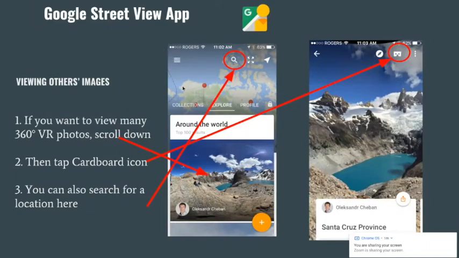But back to Street View. So again, if you're using it on your phone, you would just open up the app. You can search using the magnifying glass. You just type in where you're looking, and again, scroll around, and then once you pick the picture that you want, select that image. Once you open the image, you're going to see what looks like the little cardboard icon. You can tap that icon, pop your phone into your viewer, and then you're going to see that picture. So this is really good if you're studying or you have a cultural unit in your book or you're just talking about it. I like to use it when I'm preparing my students for travel abroad trips, to say, hey, we're going to experience this place. Let's look at it now to give you guys kind of an idea.